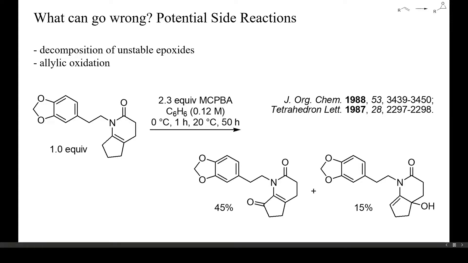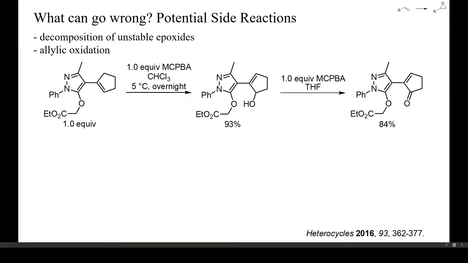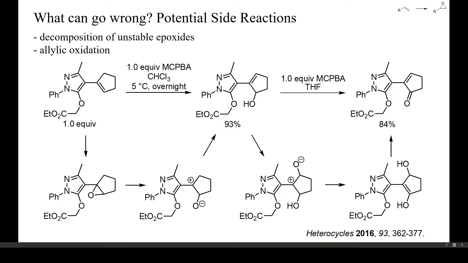What other side reactions do we have to reckon with? Some epoxides are unstable, in particular those with halogen, amino, or alkoxy substituents. Such epoxides may decompose into ketones, aldehydes, or allylic alcohols already during the reaction or attempted isolation. If allylic alcohols are formed during the epoxidation, these may be oxidized again and yield enones, as in the example shown here. This is another example of allylic oxidation during an attempted epoxidation with MCPBA. With just one equivalent of oxidant, an allylic alcohol was formed in high yield; additional oxidant then yielded an enone. The main reason for this reactivity was stabilization of the tertiary carbocation by an alkoxypyrazole. Despite the low reaction temperature and apolar solvent, the intermediate epoxides were not sufficiently stable and underwent ring cleavage and isomerization.